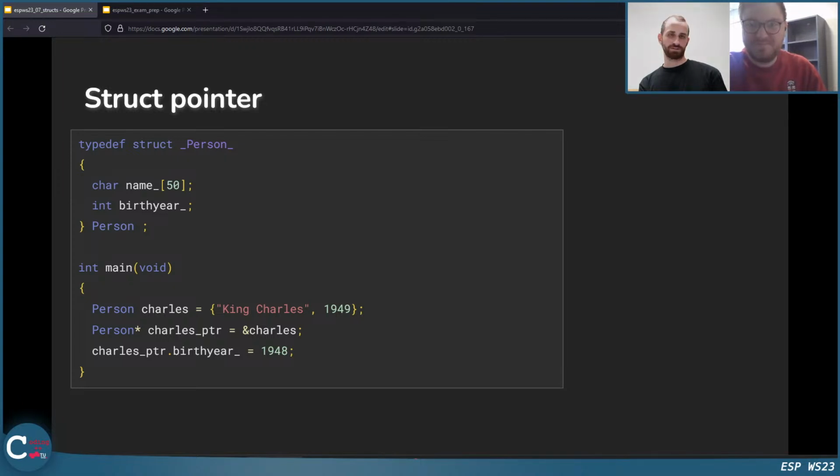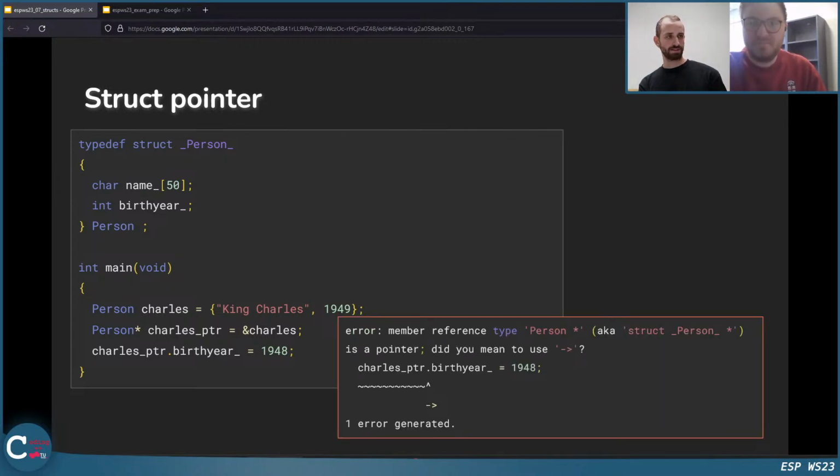Yeah, dereference it. That's correct. Because if we do it like this, we will get an error message from the compiler. And the error message is very precise indeed. You have a person pointer, which is aka a struct person pointer, because it's typedef. And it is a pointer.